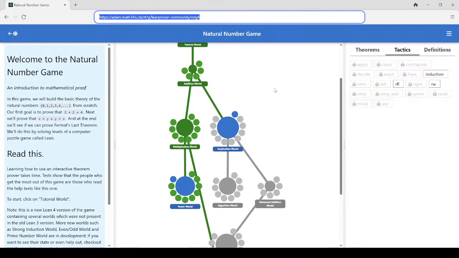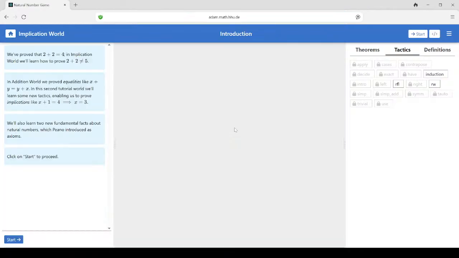It's time to tackle implication world. We've proved that 2 plus 2 equals 4. In implication world, we'll learn how to prove that 2 plus 2 does not equal 5. In addition world, we proved equalities like x plus y equals y plus x.